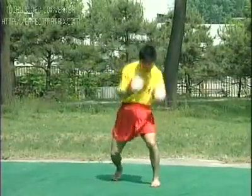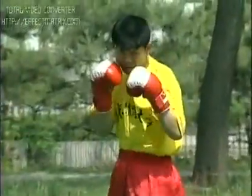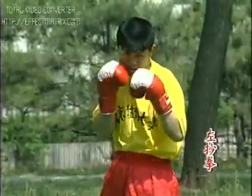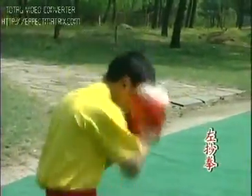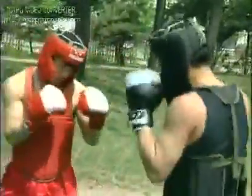Proper turning of your waist right and inward moves the power burst out. This is an up and down movement, not straight or horizontal. It is good for a short distance strike to the upper body area or middle body area, specifically the chest or the chin. When your opponent attacks with a left sweeping punch, turn your body to the left and counter-strike with your left uppercut punch to the body.